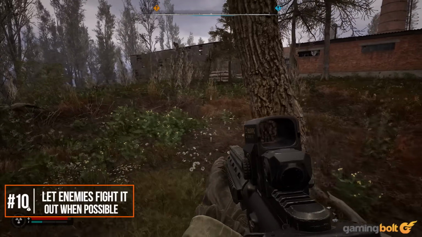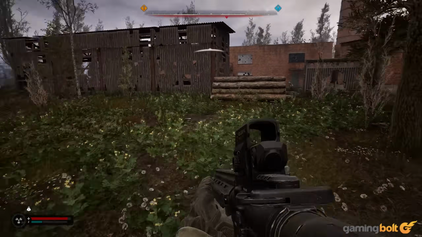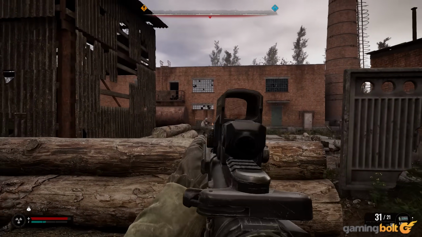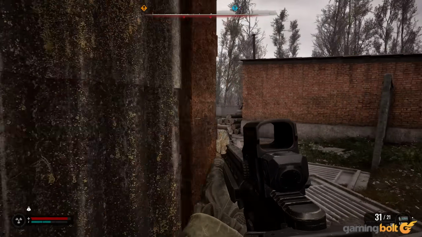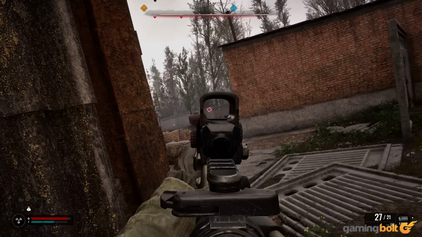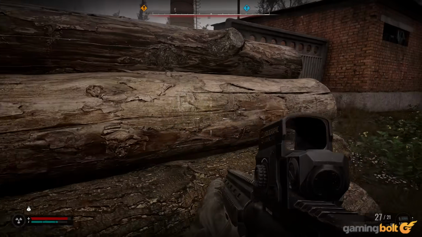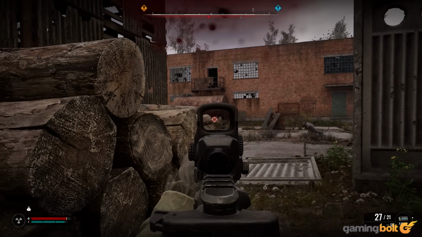Let enemies fight it out when possible. STALKER 2's emergent open world will often drum up situations where different factions or groups of enemies are fighting amongst themselves. If you happen to be in the vicinity when such fights are happening, it is generally a good idea to hang back, wait for things to settle, and then scavenge the corpses that are left behind. It's a great way to get your hands on some free resources and ammo, and maybe even a good weapon or a piece of gear if you're lucky.